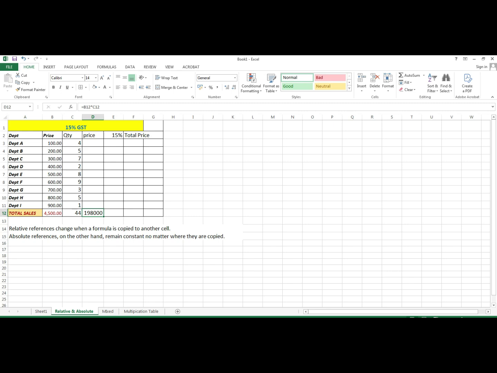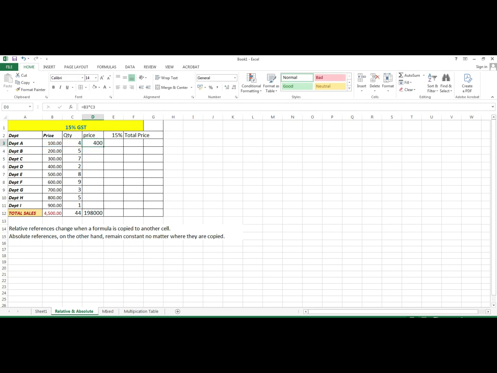Now we have to find out all the prices of all the departments. One quantity charges 100 price, so 400 charges is equal to, it is really easy guys, so is equal to 100 multiplied by 4.